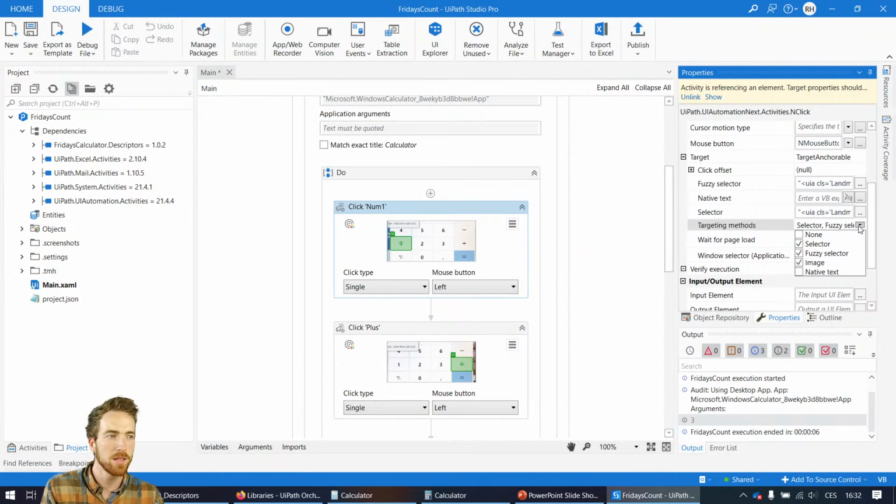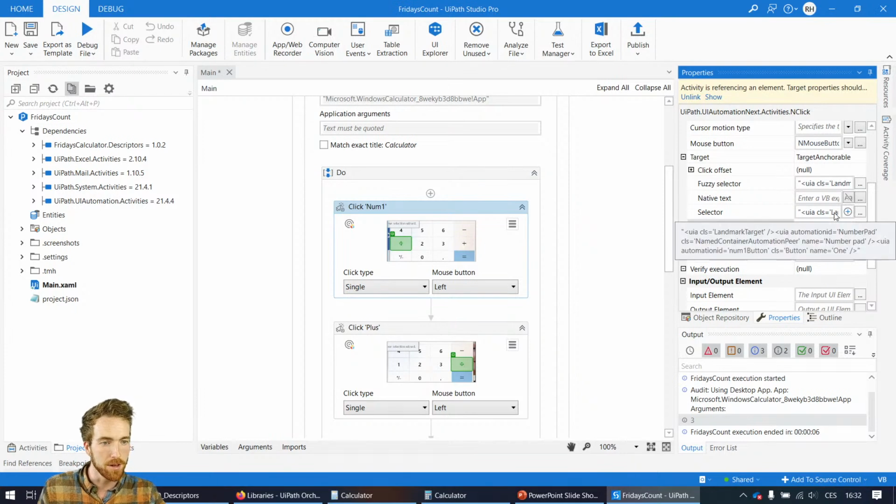Let's say once you are running the application through some virtual machine, so maybe you cannot really check the selectors, so you want to use image automation on the same software that you used usual native selector automation before. So you just click and check this one, and it's really lovely.